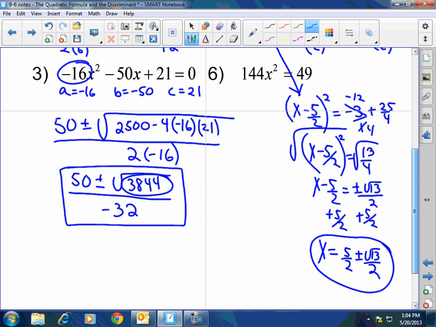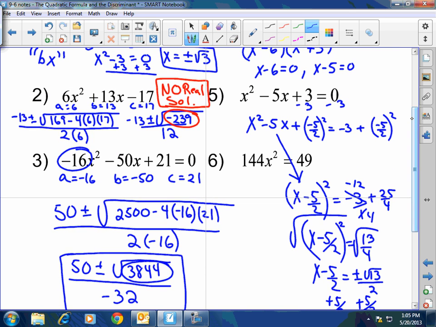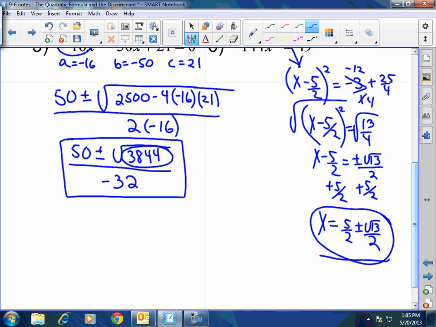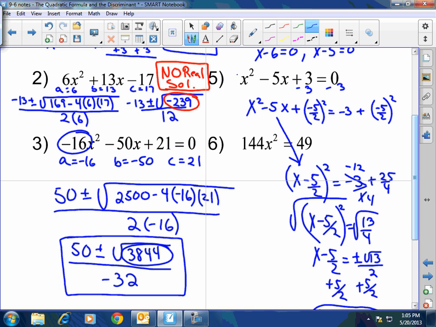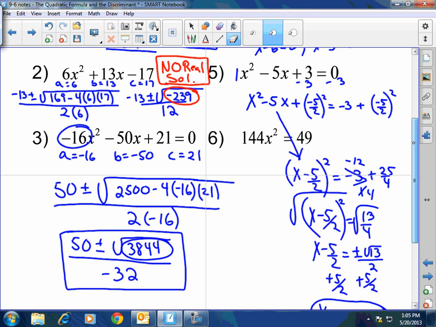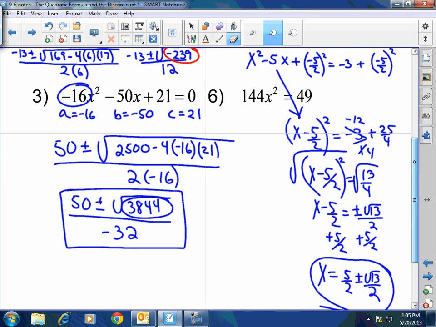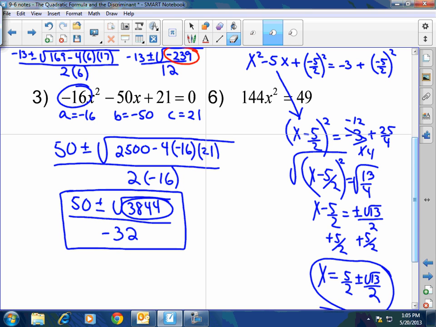Now, could I have plugged that into the quadratic formula? Absolutely. Would I have had the same answer? Absolutely. Why did I choose completing the square? Well, because it's not factorable and the a is a 1. You don't have to complete the square there unless they tell you solve by completing the square, but that is one of the options. You could have done it by quadratic formula as well. I want to make sure you guys got that because I got to erase that now.